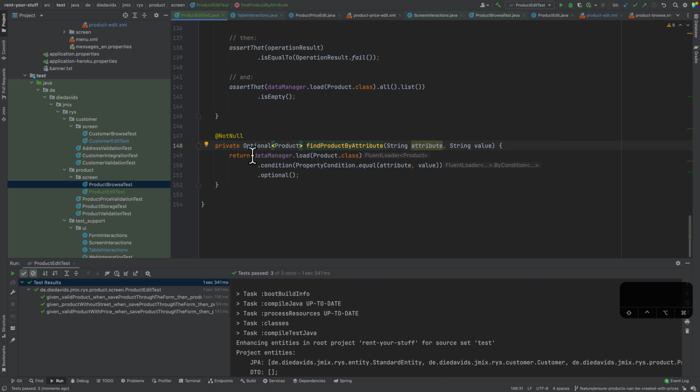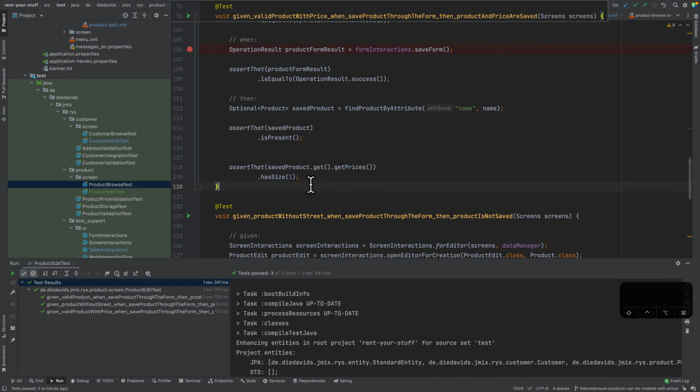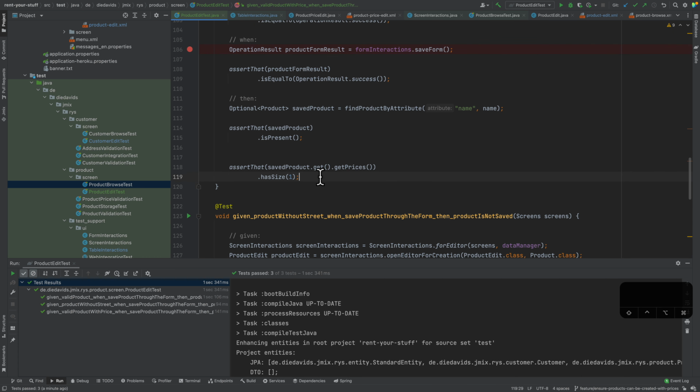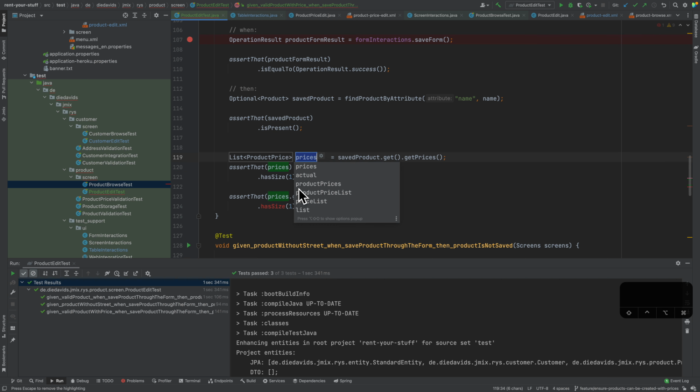If you look here at the logic of the implementation, it just says load the product, and then we pass in a condition, but we do not say anything about which attributes should be loaded. But anyway, lazy loading is just fine in this case, so let's just continue with that.